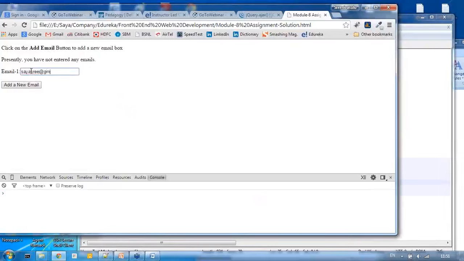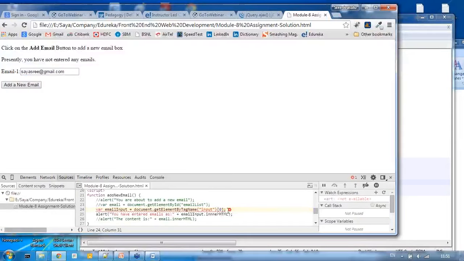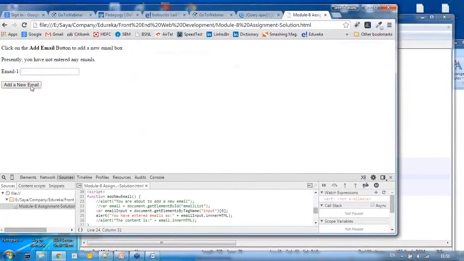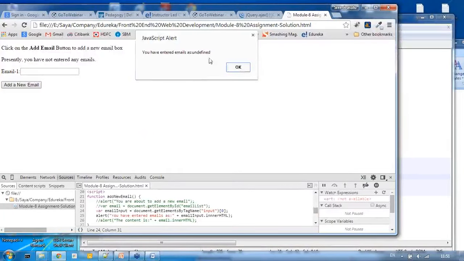sayasri@gmail.com. See here it says undefined, not a function. This is line 24. See, getElementsByTagName. Yeah, you have entered emails, this is undefined.